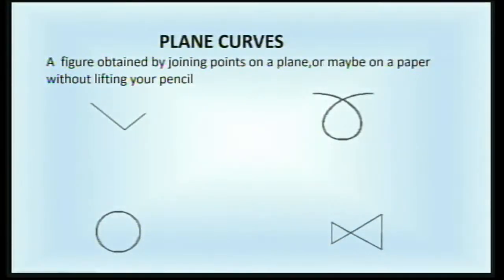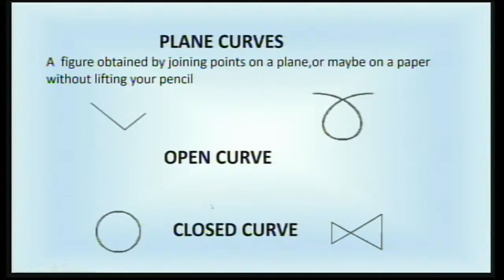Now in front of you I have brought 4 plane curves. These can be classified based on their shape and the way they are drawn. You can see I can classify these as open curves and closed curves. The top ones are open curves, whereas the bottom ones are closed curves. When you see an open curve, the starting point and the ending point are not the same. Here too, in the second one, it starts from here, goes on like this and ends at a different point. So such curves which do not have their starting and ending point at the same place are classified as open curves.